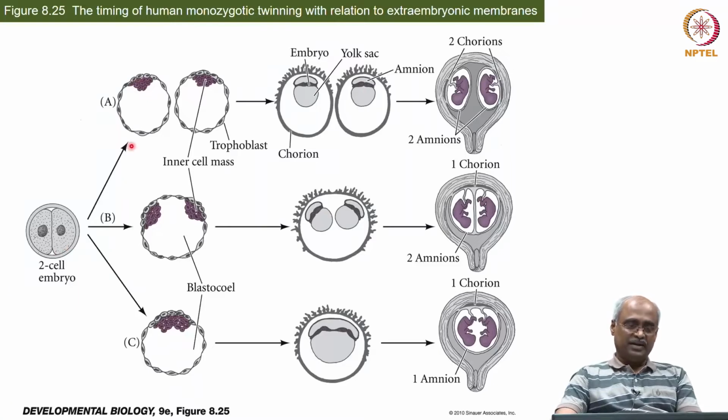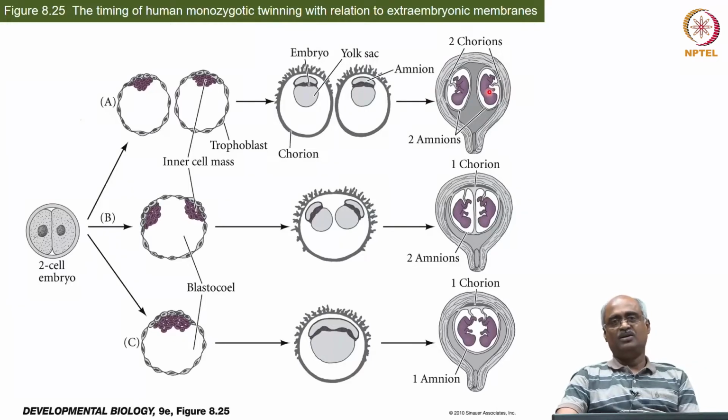if it splits into 2, then they end up making 2 trophoblasts and 2 inner cell mass, leading to making 2 chorions, because chorions come from trophoblast, and then the inner cell mass giving rise to epiblast, from which you get the amnion, and as a result you get 2 amniotic cavity as well. So 2 chorion, 2 amnion, and you get this sort of zygotic twins.